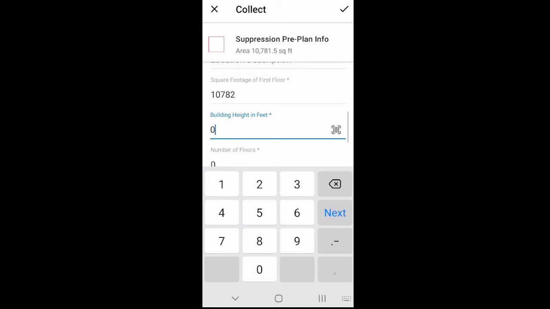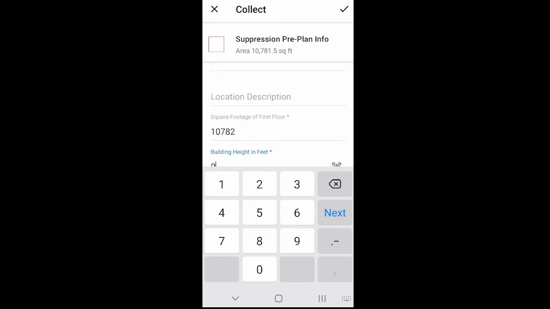Okay, so you don't have to do the calculation on that. It's already there for you. I do want to mention one thing. I have the area set in square feet. If that's not set in square feet, if it says acres, then you need to go into the settings for the measurements and change the area to square feet instead of acres. I'll show you how to do that after we enter this item in here.